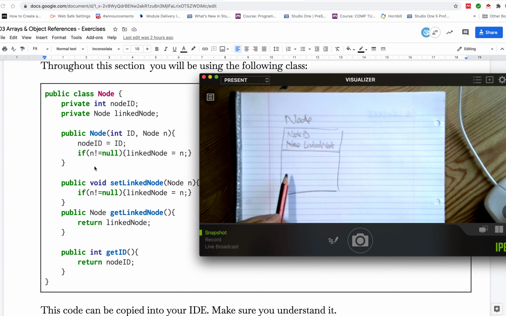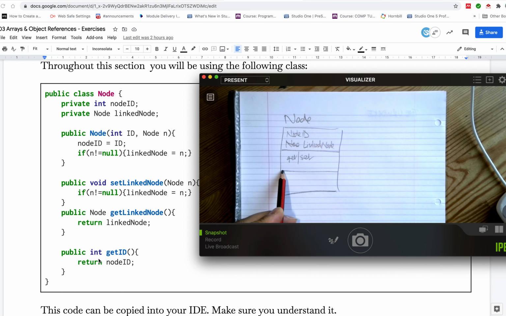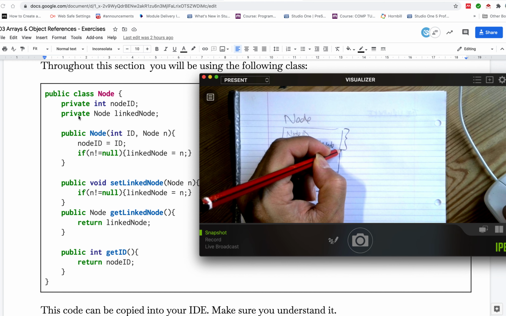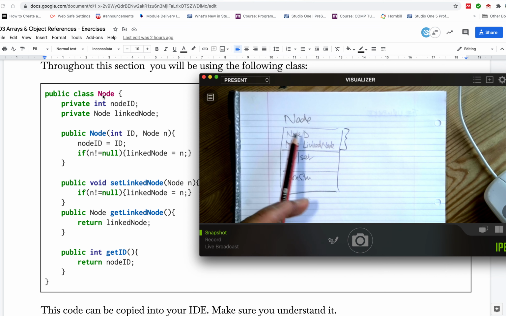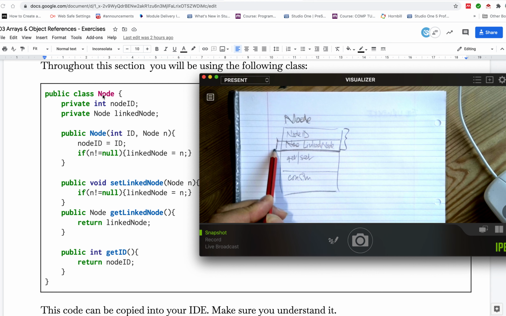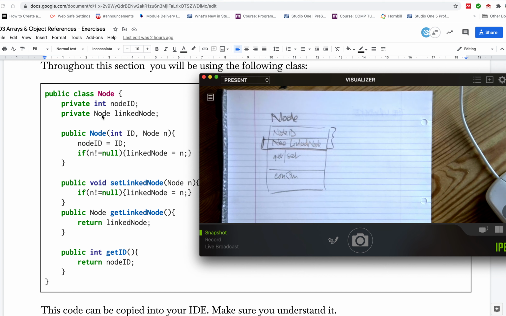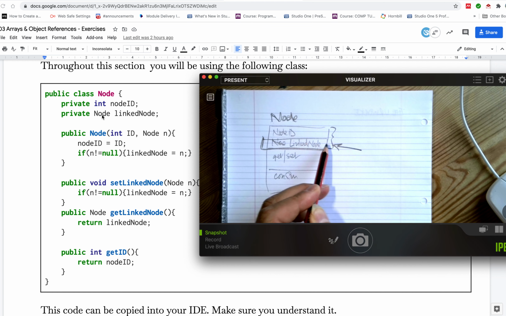Then underneath that, you've got your constructor, and a bunch of getters and setters. But the interesting bit is this bit at the top. It's actually this line here. Look at the situation. Here is a class called Node, and there is a member variable inside this class of the same type. Now, for some of you, you might think that's a stunningly awkward and complicated idea, but it's actually a really clever idea. And this is a very specific type of relationship that we use with certain types of classes. Have a look at that. Essentially, what does this member variable store? What do you think it stores?